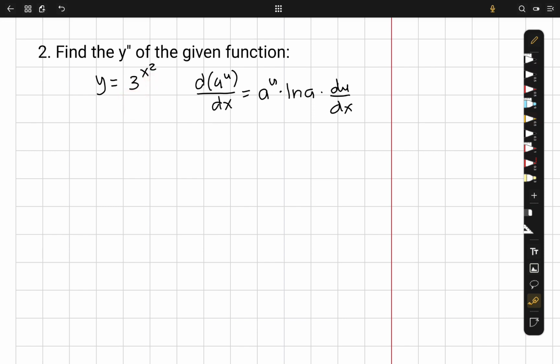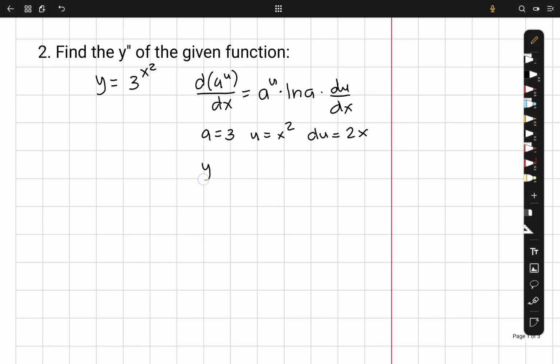So, write natin. And then, kunin natin yung derivative ng ating u. So, yung a natin, that is 3. Yung u natin, that is x squared. And yung derivative ng u natin, ito, yung derivative po nito. So, anong derivative po niyan? That is 2x. And then, yung nakuha nating mga given dito is i-plug natin dito sa mismong derivative formula.